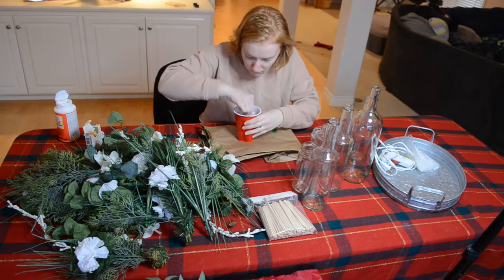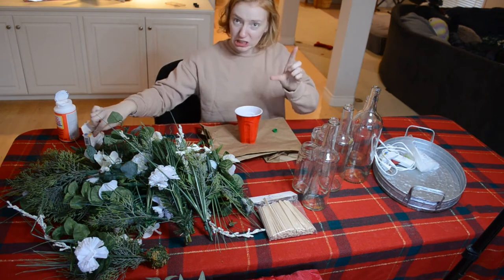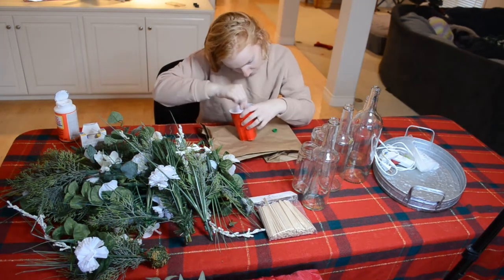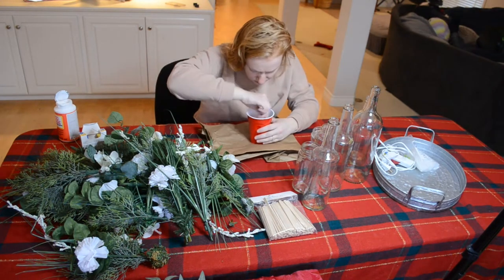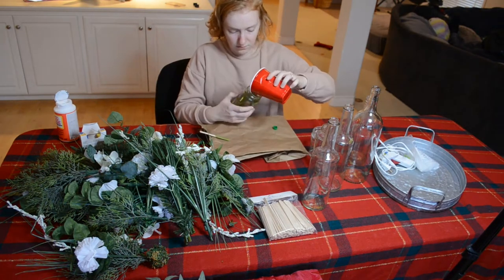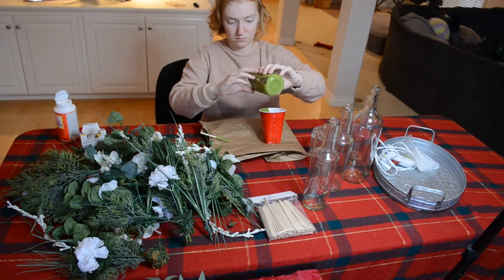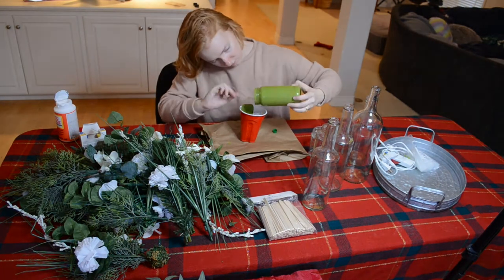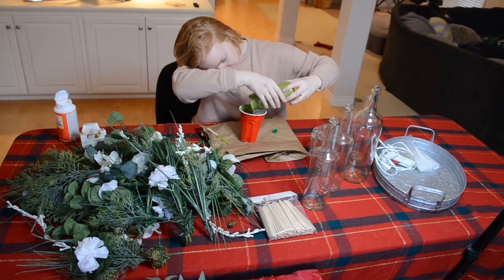I had to keep putting more and more green in, and then it wasn't dark enough, so I'm adding a pinch of red food coloring to give it kind of a deeper green. Just keep adding food coloring until you get the right kind of color you want, and it will dry darker. Don't forget that.